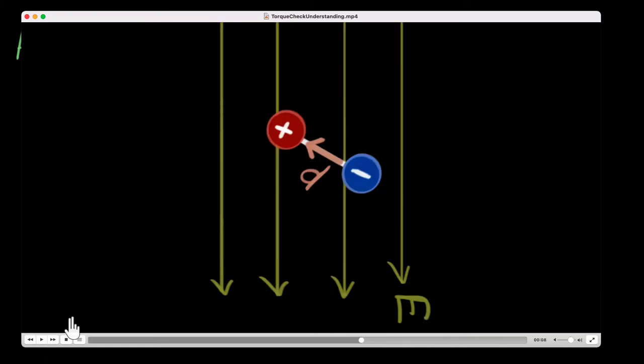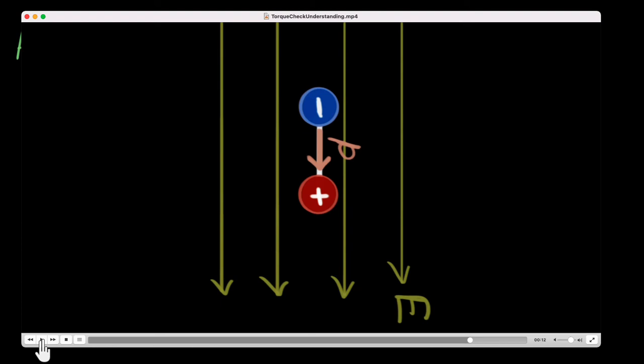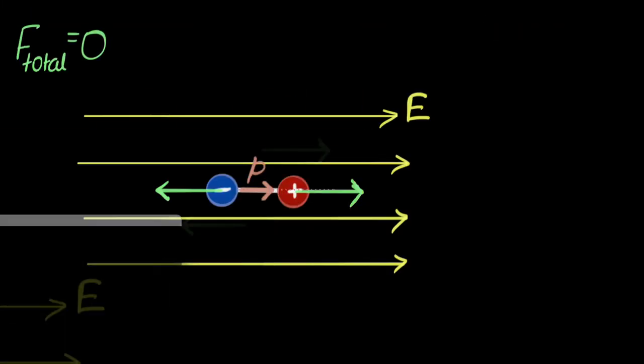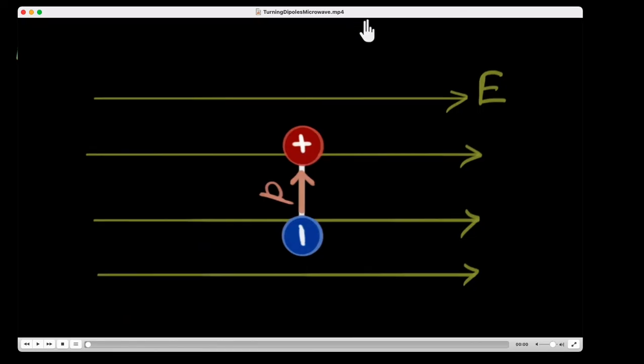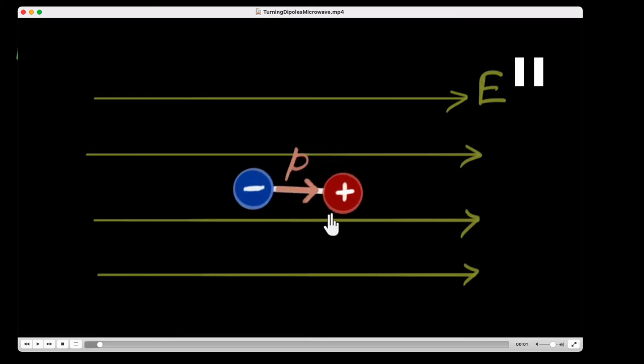One more. How will the torque be? Again, P tries to align towards E, and so this time the torque will be anticlockwise. Once it aligns, torque disappears. Okay. Now let's really start having fun. So again, keep a dipole in electric field. Torque acts on it until it aligns, right? And it overshoots because of its inertia, but the torque takes care of it and aligns it.